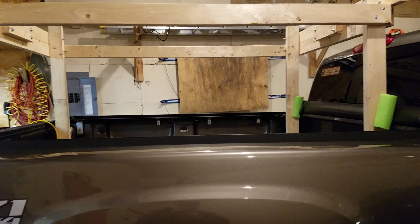Obviously, I have no way of knowing how heavy duty this thing really is until I pull a canoe out, throw a canoe on top, and go for a drive down the highway. Because if you've ever had a canoe above your vehicle, it moves. There's a lot of wind. So I got to make sure that it's okay for that as well. But that's kind of my premise behind it.